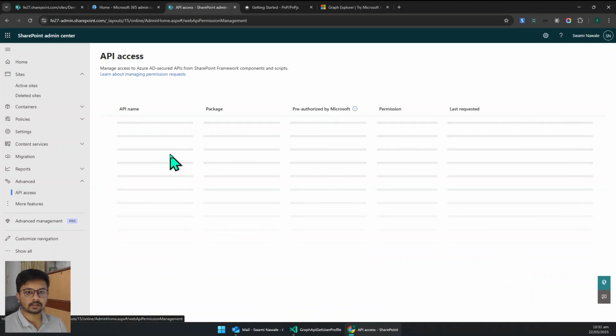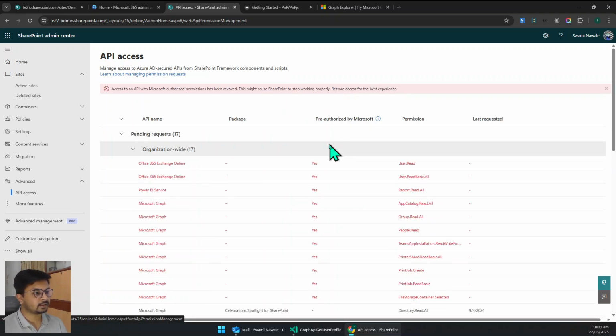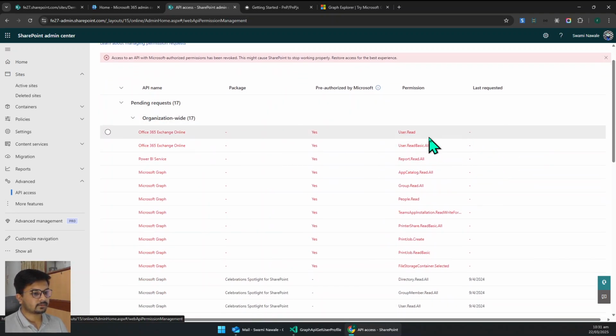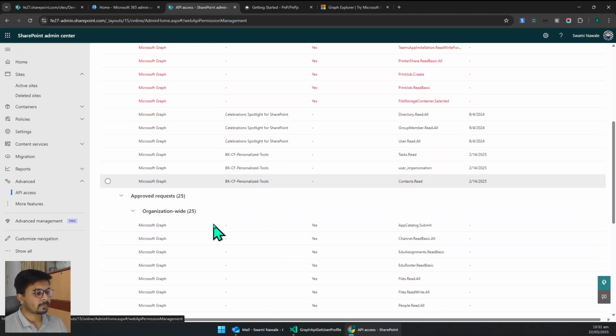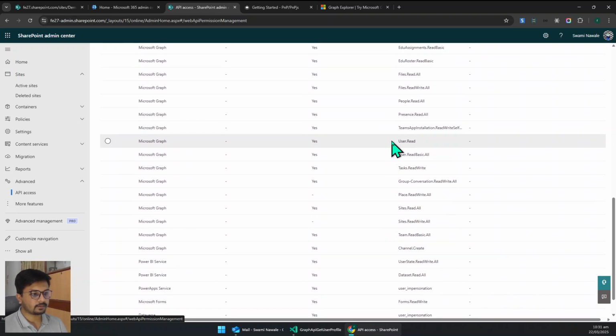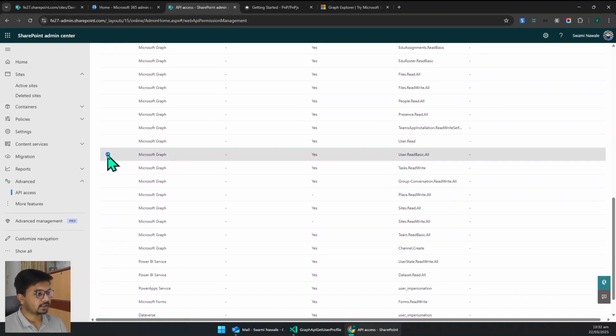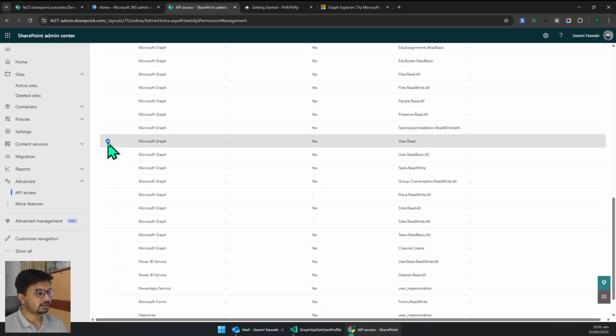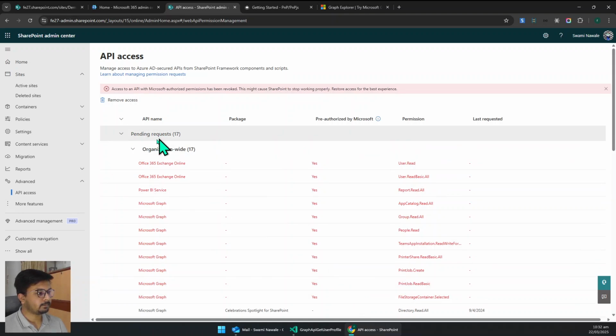Let's assume that you have named the web part Hello World, or let's say Graph API fetch data. All the API requests for this particular solution will appear here. As I have already deployed some applications, here we have the permissions user.read and user.read.basic.all. These two permissions you have to grant. Once you have deployed this, it will automatically appear in the pending requests.